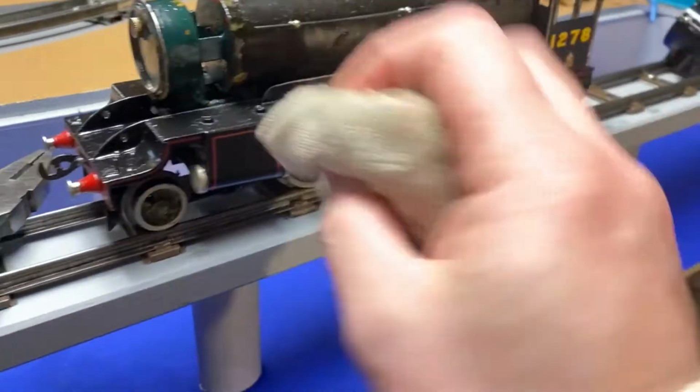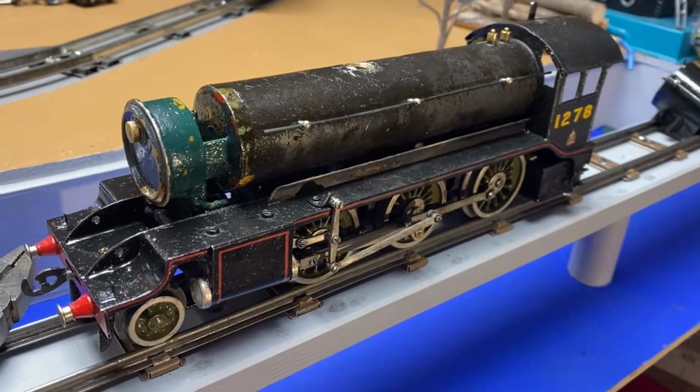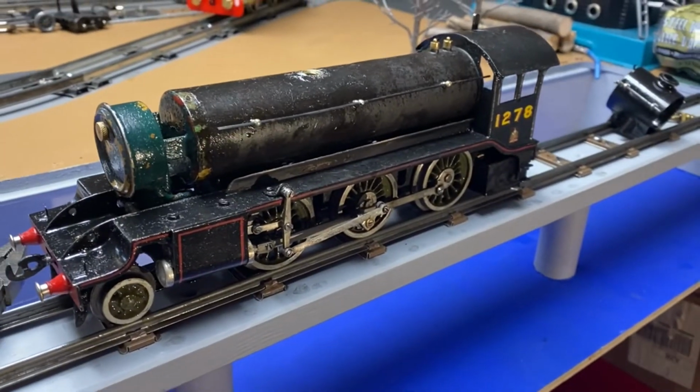I'm going to go around and just wipe down the engine, wipe off the excess oil. I'm not going to scrub it or clean it. Just going to wipe it off and leave it a little bit oily. It's not so bad. And that's it.